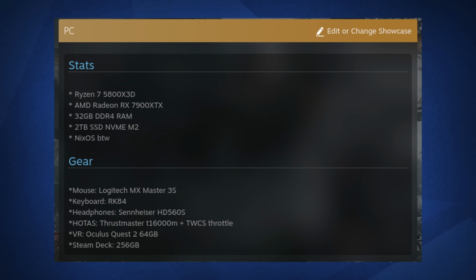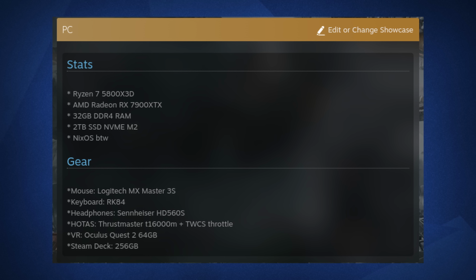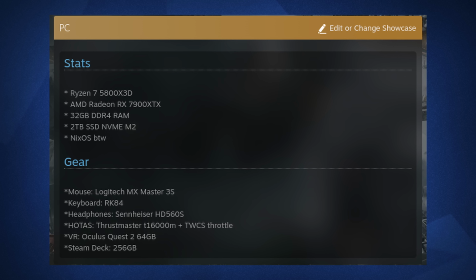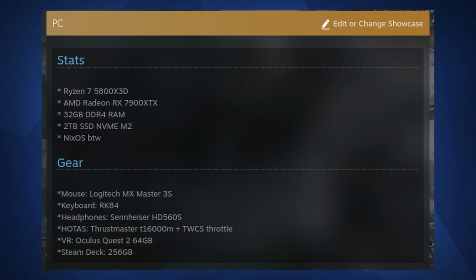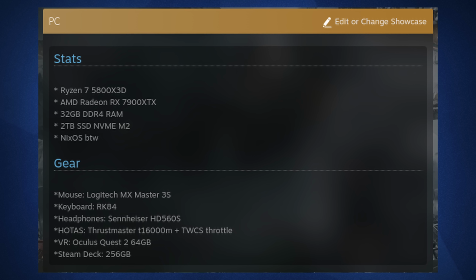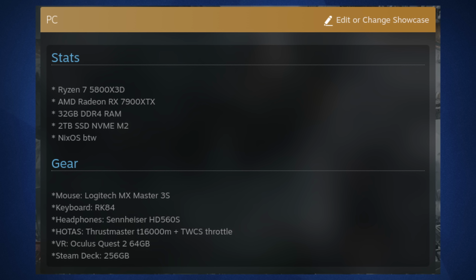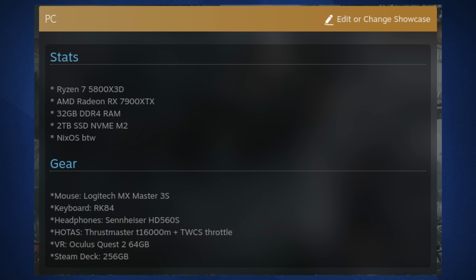I am not a thorough benchmarker, I keep things simple, and I monitor the FPS of several games, comparing CachyOS to my current daily driver, which is NixOS, and I have gotten better performance in both games. My hardware, for reference, is a Ryzen 7 5800X3D CPU, an AMD Radeon RX 7900 XTX GPU, and 32GB of DDR4 RAM. Also, the games are running off an NVMe SSD drive.